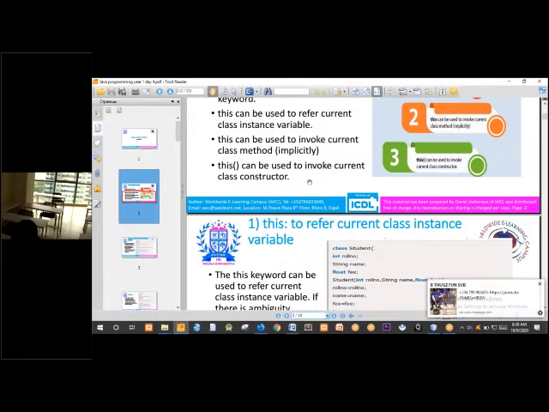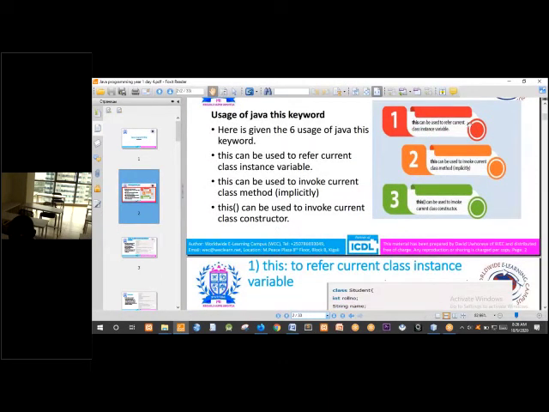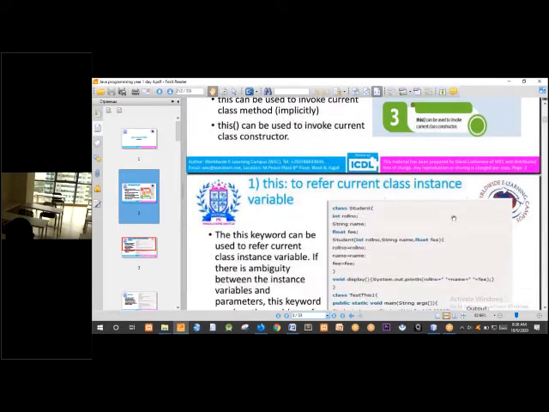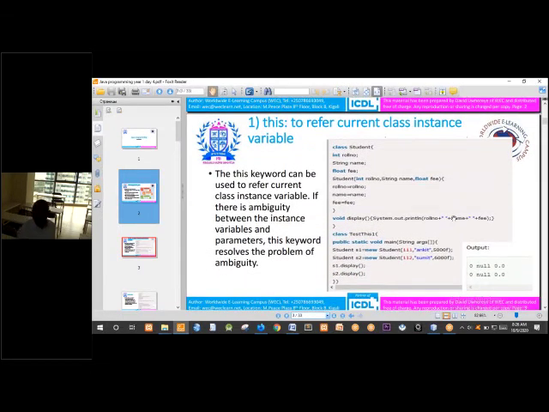So we have class student, which is having 3 instance variables. Do you remember instance variables? Instance variables are variables which are declared inside the class without the static keyword. They belong to the object, to the instance rather than to the class. If you need to access those variables, you need to create an instance. They are different from static variables.